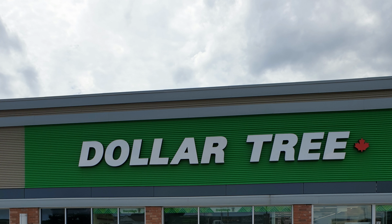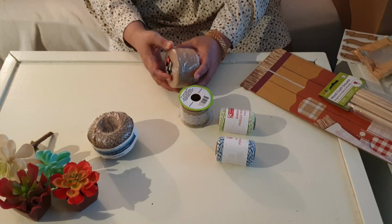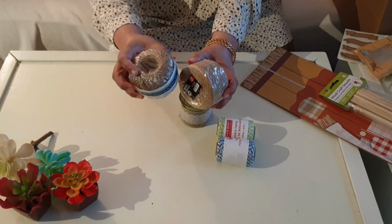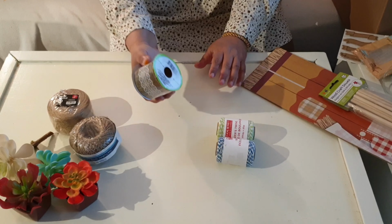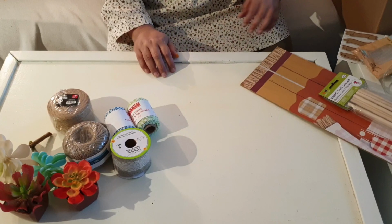And here are some of the things that I picked up. Of course, these succulents. And I got another succulent over here. So these are absolutely gorgeous. Love the colors. Bought some of them, summery and otherwise. Yarn, twine. There you go. This one is more thin. This is thicker. And then some lace, lace and jute ribbon. And some more twine, of course, different colors.